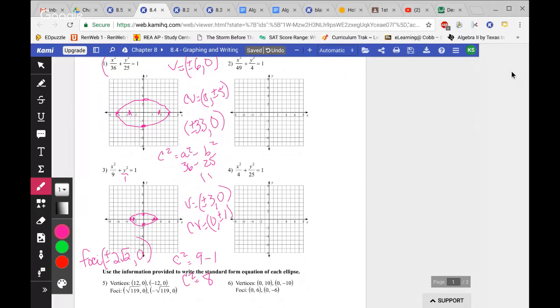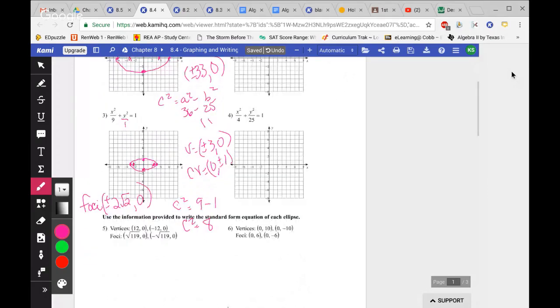Does anyone have their calculator to do the square root of 8? I can do it. So that we have an exact answer right here. It's 2.82. Well, 2.83. Okay.